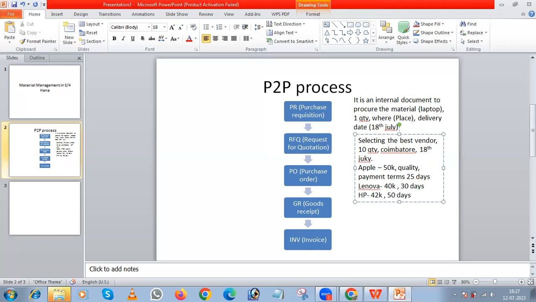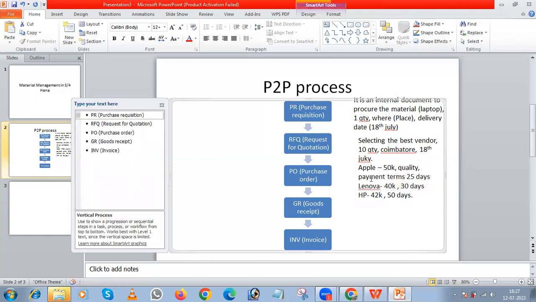Now it is the purchasing team's call. They will see the budget allocated for the HR department, whether they are allowed to buy for 50K, or 42K, or 40K. They will decide the best vendor. So normally, whom will you select?